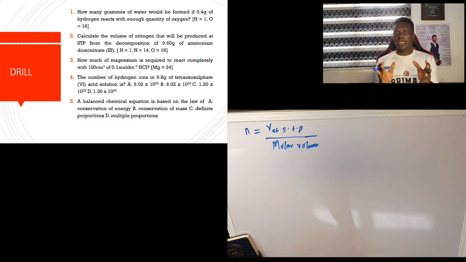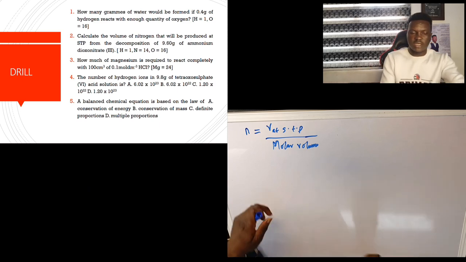Now, don't bother yourself if you don't really know how to balance some equations yet. When you treat metals and non-metals, all of this will be clear to you. One of the ways we prepare nitrogen is by breaking down ammonium dioxonitrate(III). If you want to prepare N2O, then it will be trioxonitrate(V). So all of these things you will learn under metals and non-metals.